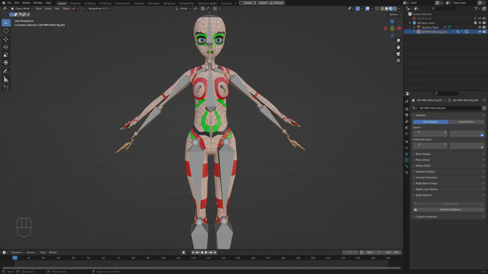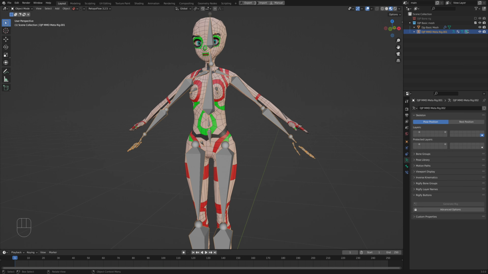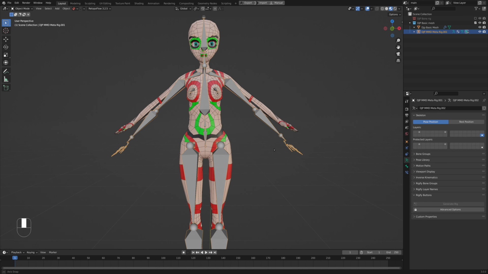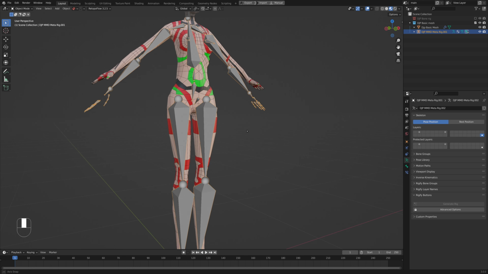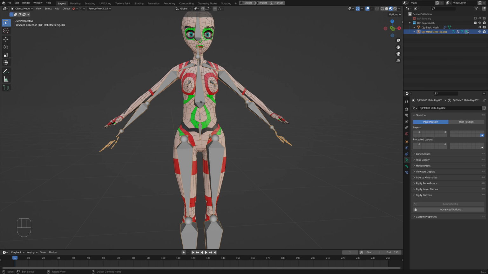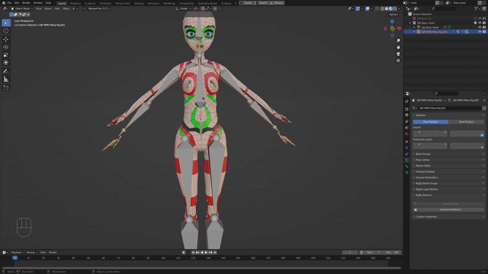Okay, so as you can see, this model is shorter than the arms are going to fit, so we're going to have to adjust that. The bones are also going to need to be repositioned. This is going to be our rib cage, so we want this bone to be roughly around here. So we control that.